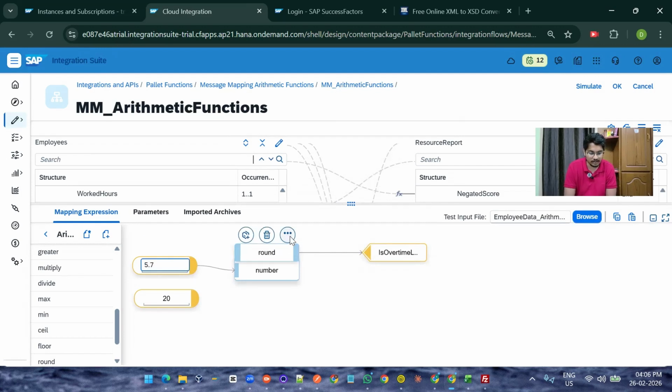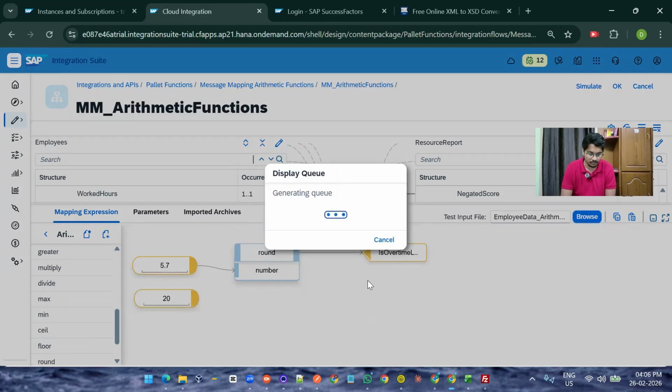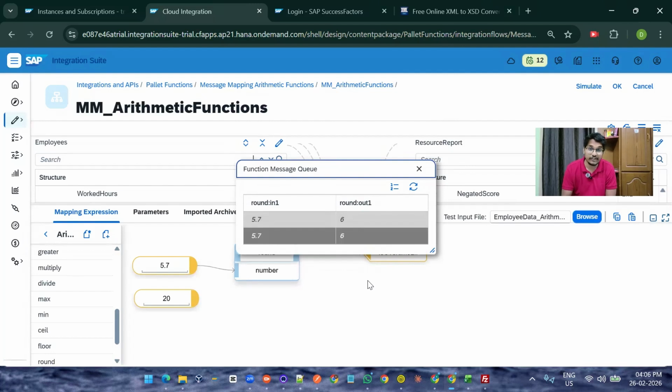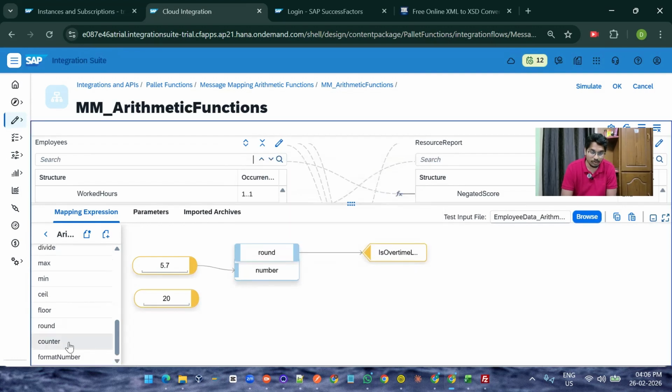Let's try to generate the queue again. It returned the value 6. So whenever the decimal value is less than 0.5, it will give the previous closest integer. Whenever the input number is above 5.5, it will return the next closest number. Understand?